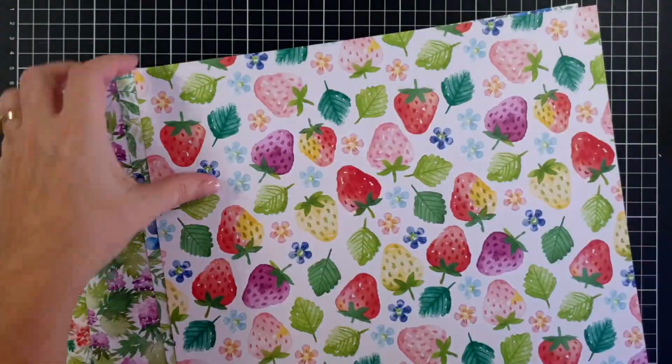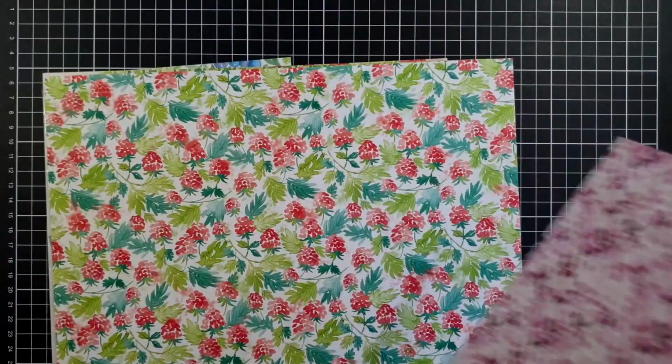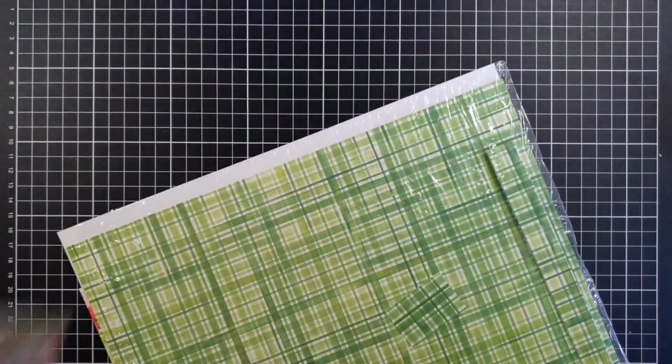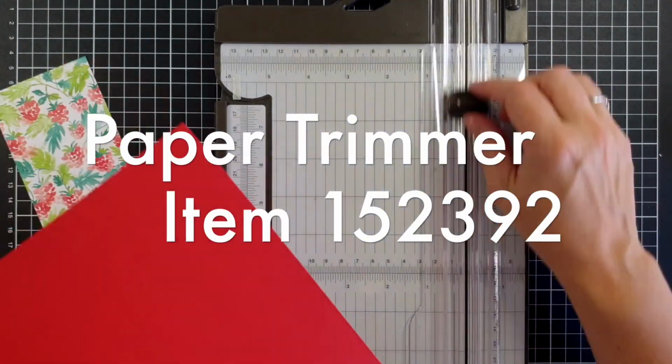So here's some of the other sheets of the Berry Delightful Designer Series paper. Gorgeous prints and really bright, vivid colours. So they're free along with the stamp set as a bundle. They come free with a qualifying order during celebration, which ends on the 28th of February. So you've only got a couple more days to place your order for that.